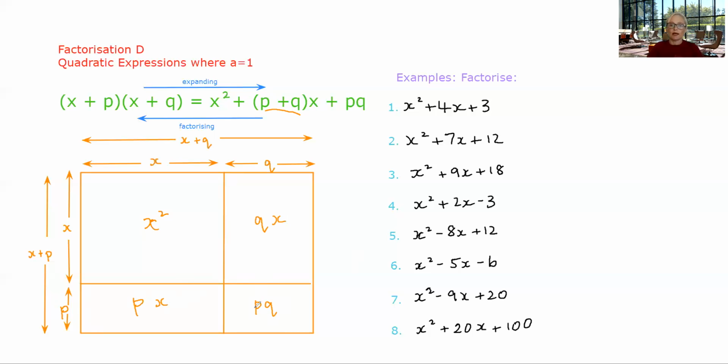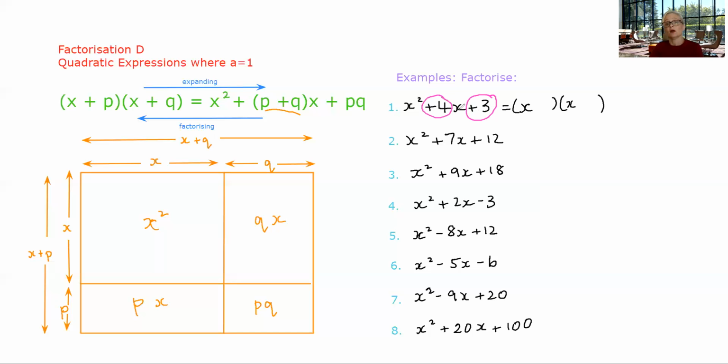Now, the good news for us is that when we're going back the other way, if we just have a 1 in front of our x squared, what we are in essence being asked to do is to find two numbers that multiply to give that number and add to give that number. And then we can go straight to our brackets and have our x in the first bracket, x in the second bracket, and pop those two numbers in. No problem whatsoever, and we know it will work out.